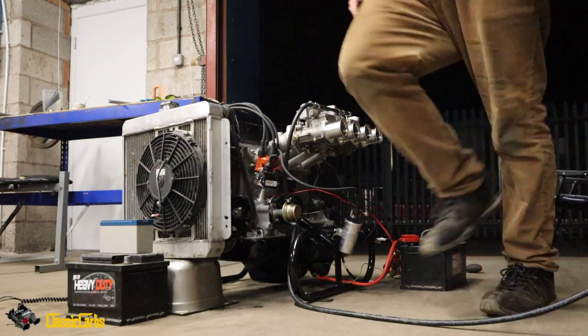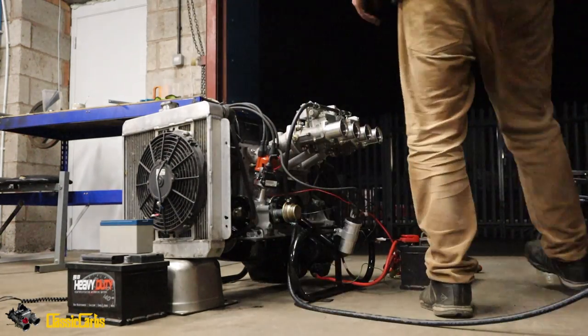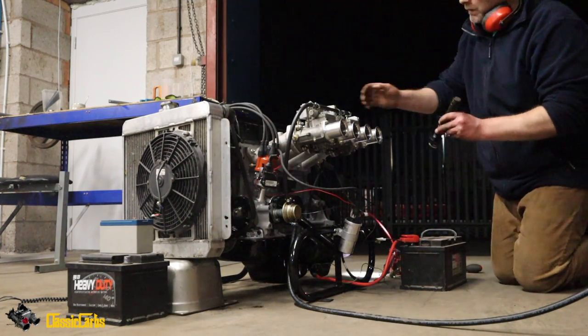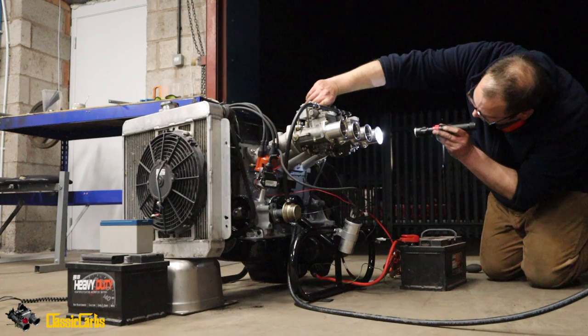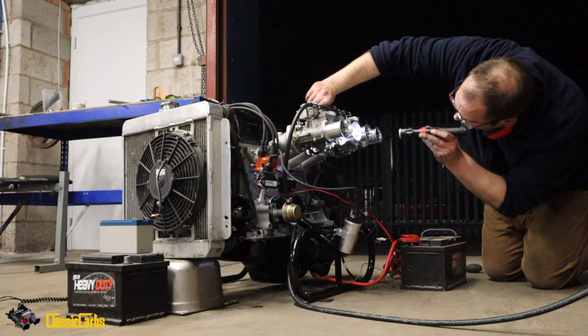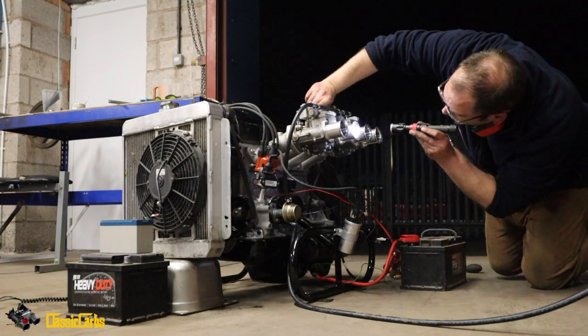Let's have a look at a torch. Sounds the same as a 1600, doesn't it? Maybe a little bit, a fraction more. It's got more of a deeper tone to it. Right, okay, so let's give full throttle. Those are fully open. And those are also fully open.